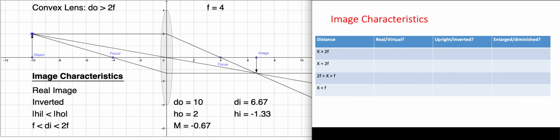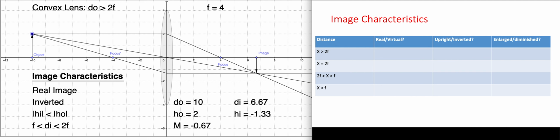to look at the different types of images formed by a convex lens, and we're going to summarize them in our table on the right hand side. So let's get started. I'm using the ophysics.com simulation for this. It's a really good, accurate one, and I'll include a link to this where possible so you can try it for yourself. So let's get going.